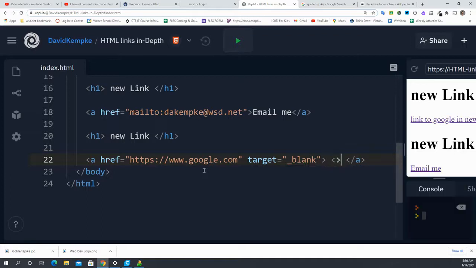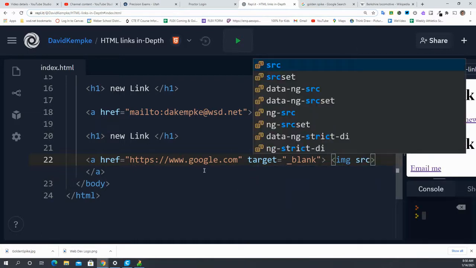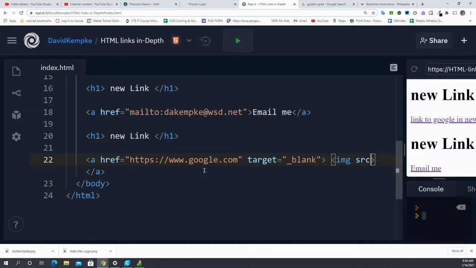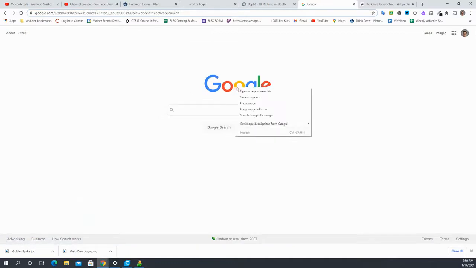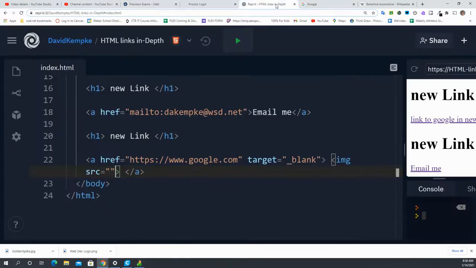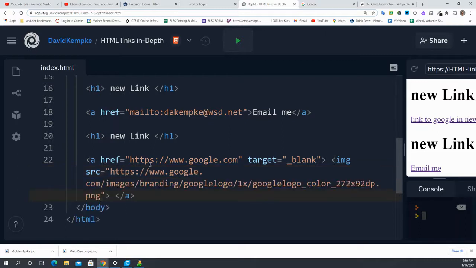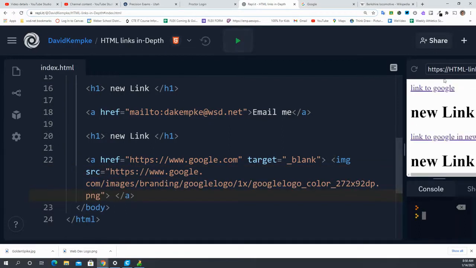And so I can just put my image tag here, img, and then I say src equals, and then let's go to google.com, and then this is a Google image. I'm going to copy image address. And then instead of having text in between my opening A tag and my closing A tag, I just have an image tag there.